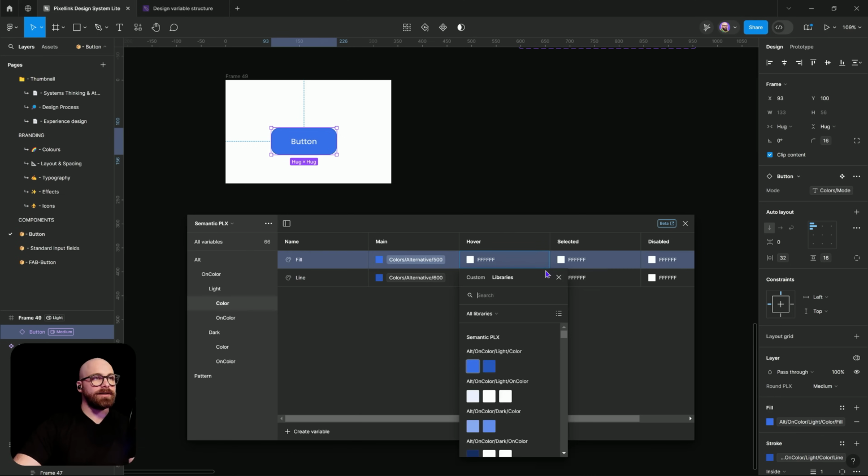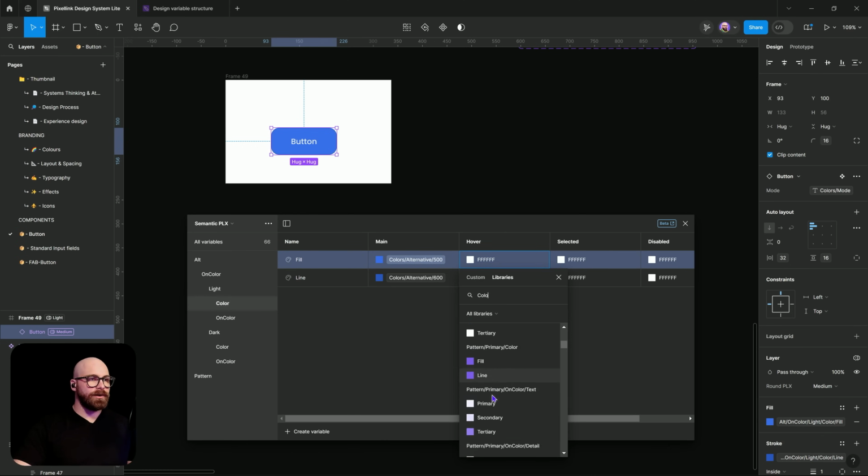So here I can go align and I can go to that color collection down here. I can do slash and type in alt. I'm just going to keep that. So in the scenario that I hover over this, I would like to highlight it.